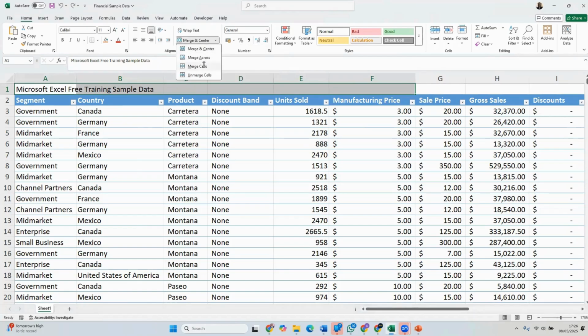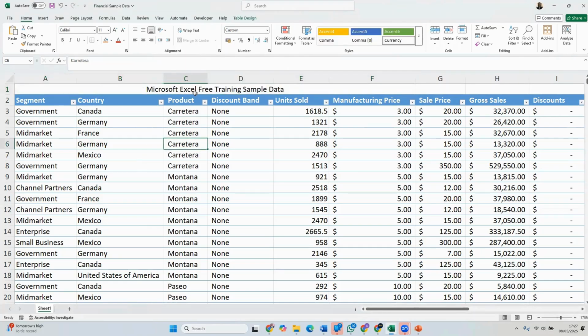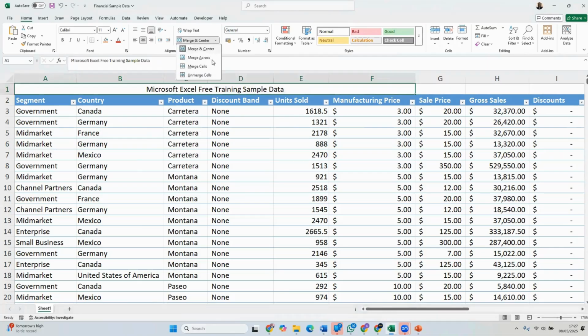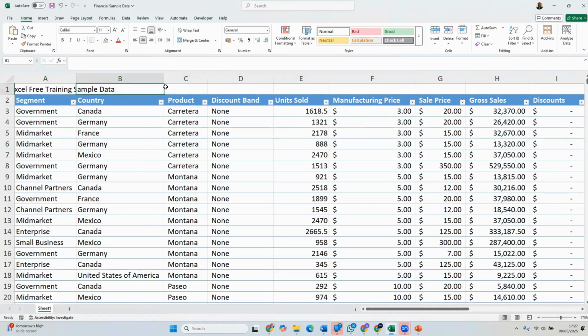You can merge cells, you can unmerge cells. That means after merging it, you can unmerge it. You can merge across different options. You can give those a try afterwards. So I merge and center. So I can come back and say I don't want to merge. So I just unmerge cells. So it separates it again. But because I want it, I just click on it and then I will merge and center.